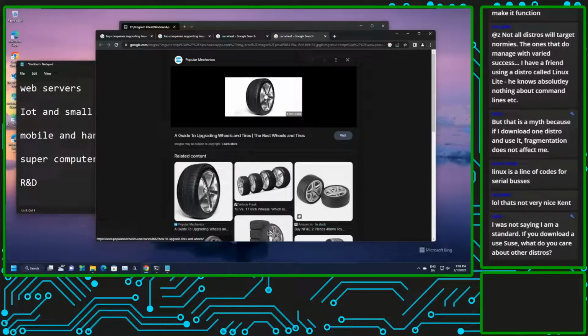But because a lot of people, instead of making XFCE better, they're doing their own thing. Instead of making GNOME better, they're doing their own thing. So instead of trying to make some things work well, we are making a lot of shitty stuff.